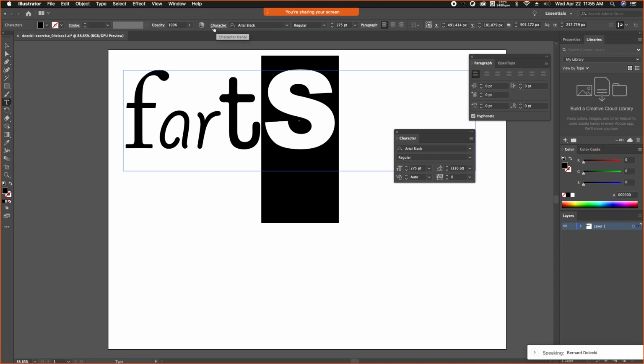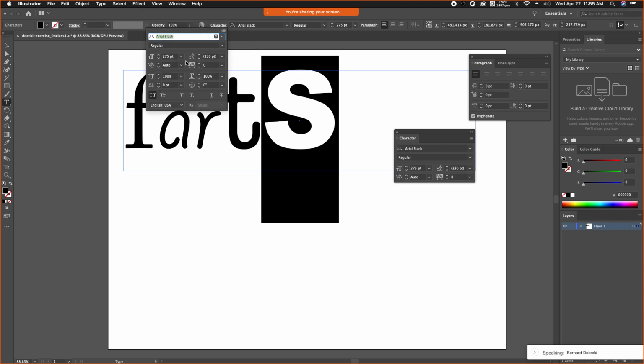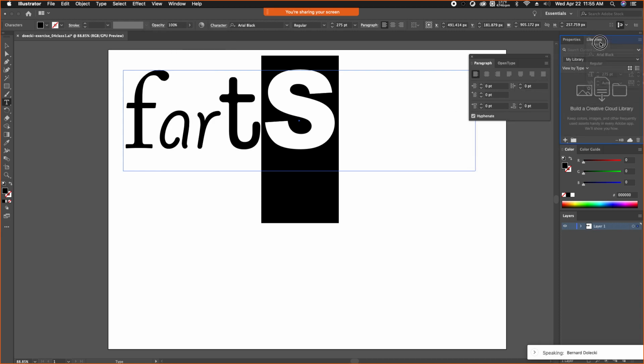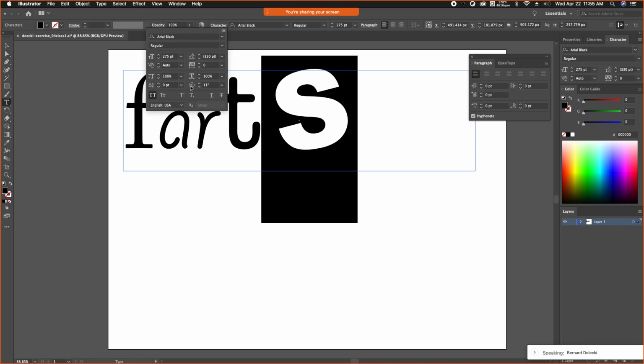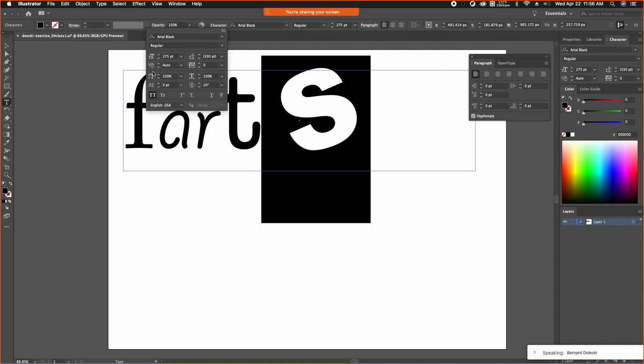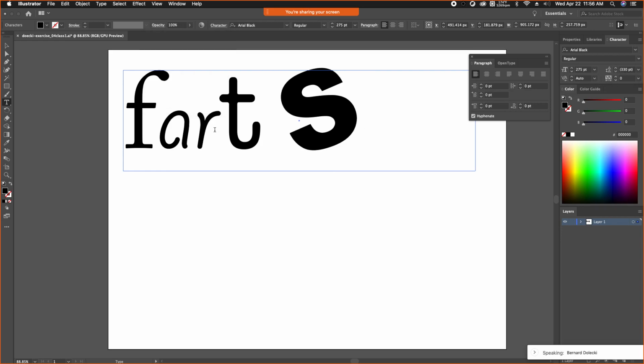If you click on the character up here in the tool panel, we get all of these options. I don't know why this character panel is different than this character panel, but it drives me a little crazy as an instructor, why they have to change things to make them more complicated instead of streamlined. Anyhow, what I wanted you to do now is play around with these different abilities to change the font size. This is the one big thing I wanted to show you.